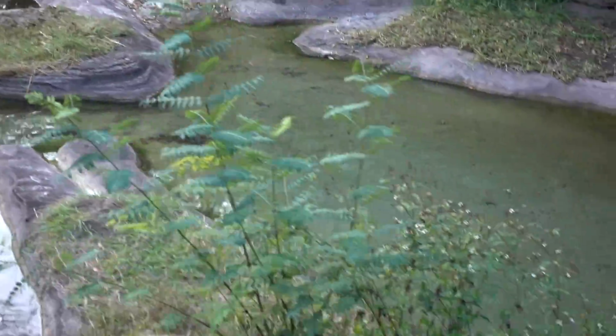Their jaws will pack about 2,000 pounds of pressure per inch, and typically they only need to eat about once a week. But when it is time for them to chow down, they will eat about half of their body weight in one sitting, which is only about 300 pounds worth of food.